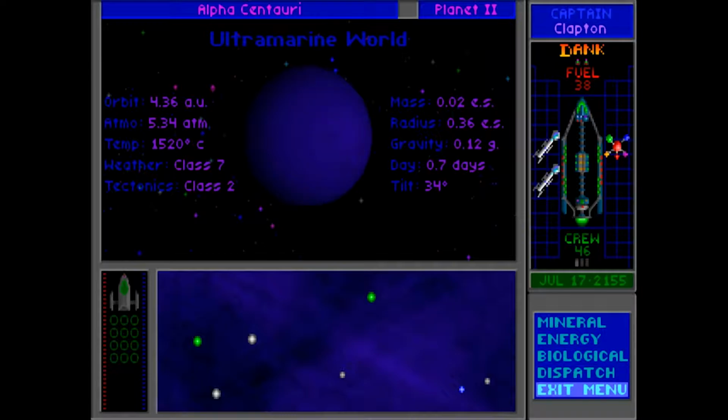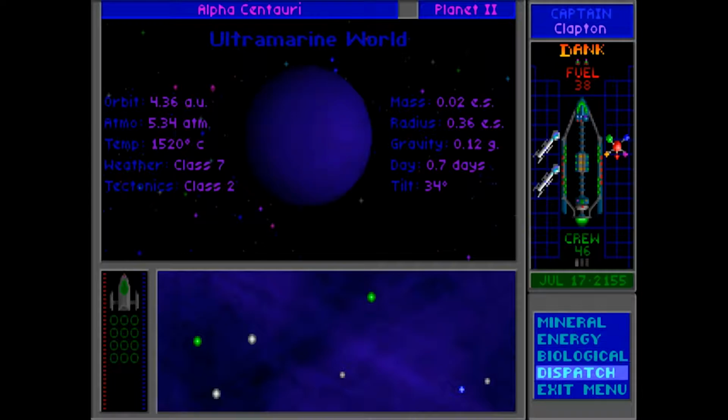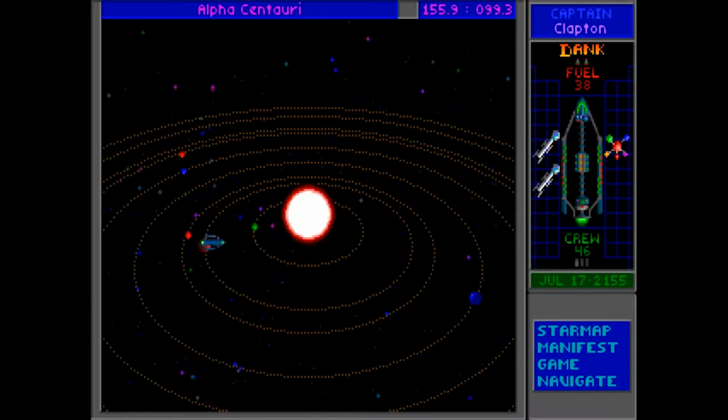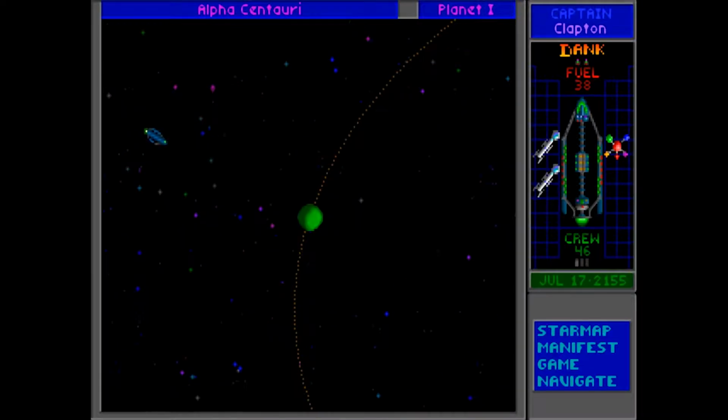So the Melnorm are here. We know we're going to return here in the future, and we'll just keep in mind that Alpha Centauri Planet 2, Moon 2, is a place to return to when we want to try and grab some more stuff. I believe that's probably the highest weather rating that we've seen on something that isn't a gas giant.